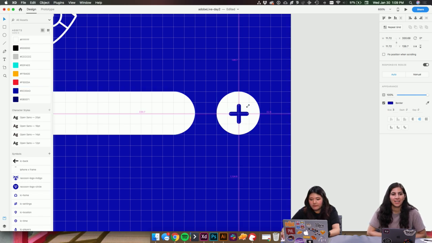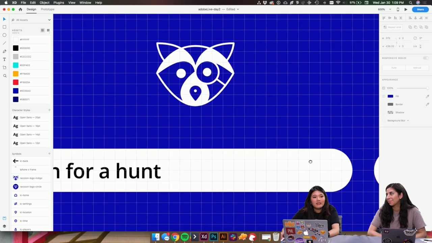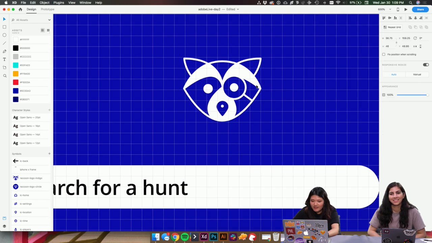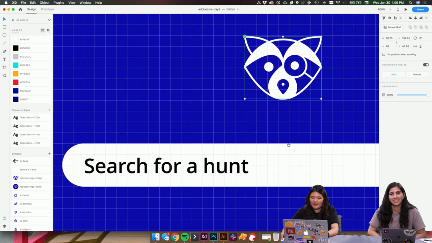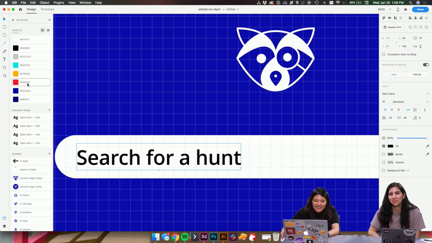So Sajid is asking what the name of this logo is, and it's for your scavenger hunt app. Yeah, so this is the logo for the scavenger hunt app that yesterday we decided in the chats that it was going to be called Raccoon. Yeah. I don't know, do you think we should spell it differently or take out some vowels, or do you think we should just... I don't know. I like the actual full spelling. Name. Yeah. Raccoon with no vowels, I don't know how that would look.